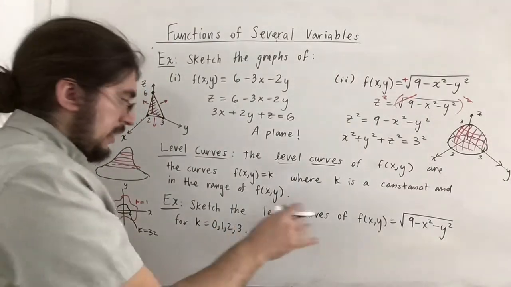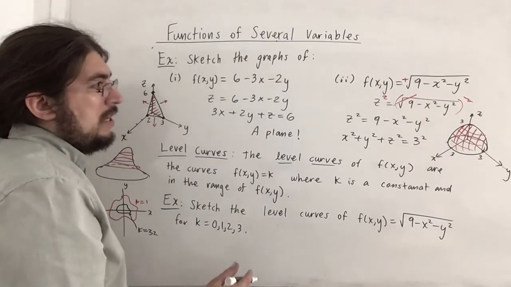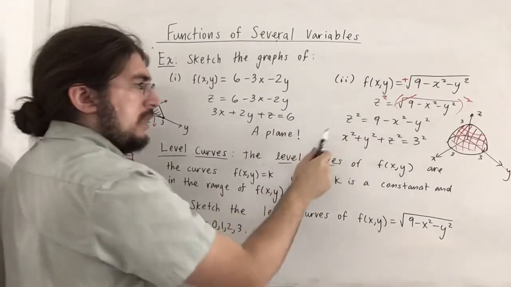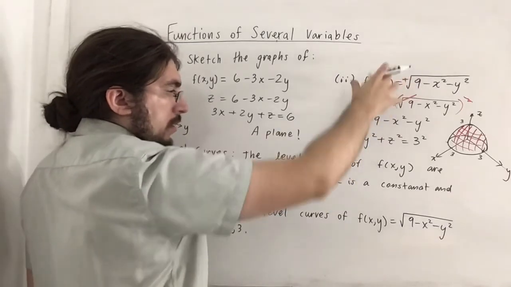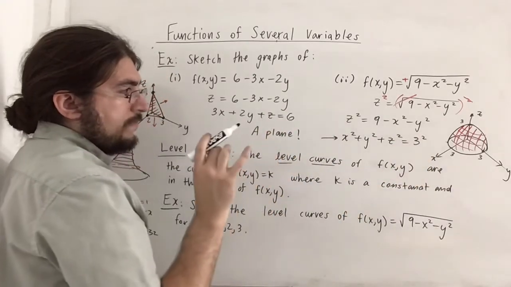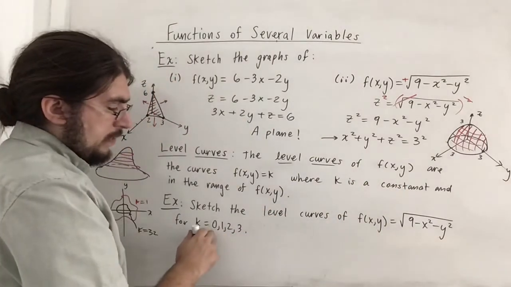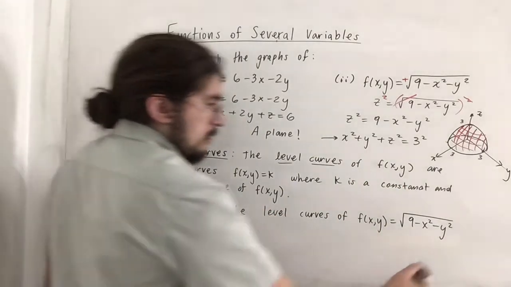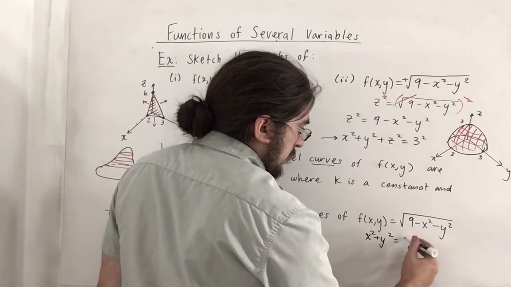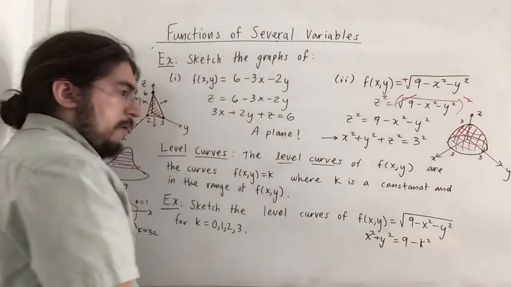We're going to set this equal to 0, 1, 2, and 3. I want to use this fact here to make it a little better, and I want to solve for, in fact, let's use this one here. Notice that all I would do is let this equal z, square both sides, and move things around so we get this. The other thing I want to do is subtract z squared to the other side. So here z squared is going to be 0 squared, 1 squared, 2 squared, and 3 squared. Essentially we're going to be looking at the graph x squared plus y squared is equal to 9 minus k squared. I hope you agree with what I'm saying here.